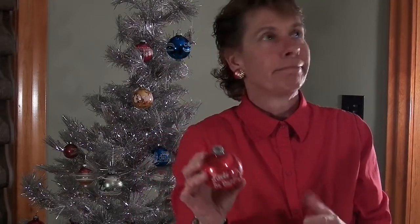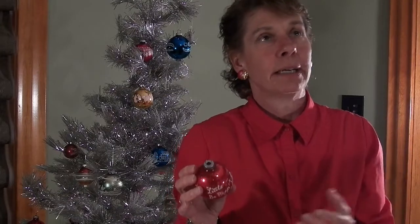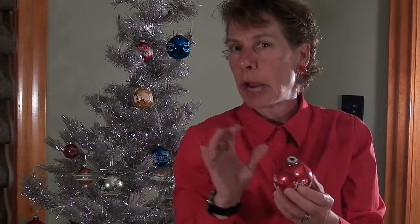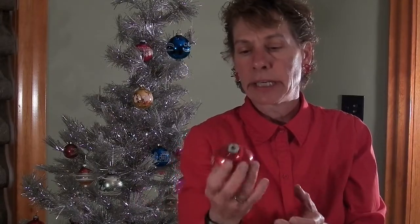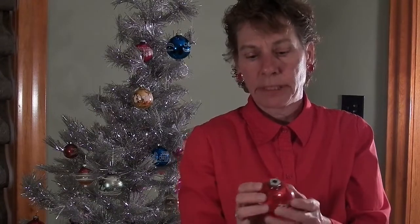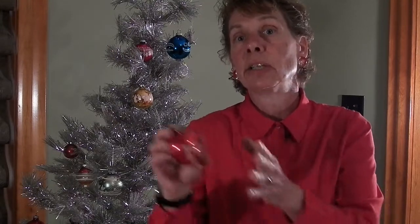Nursery rhymes. I get asked a lot about nursery rhymes. This is Little Bo Peep. I've got Jack and Jill, Cat and the Fiddle, Humpty Dumpty. Here's a little piece of trivia about the nursery rhymes. I don't think they were ever sold on a set. So if you're trying on eBay to find a whole set of nursery rhymes, good luck. Because what I've been able to document is that each one of these was sold individually in an assortment.